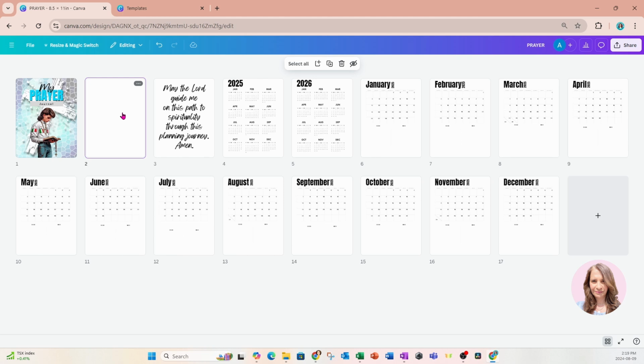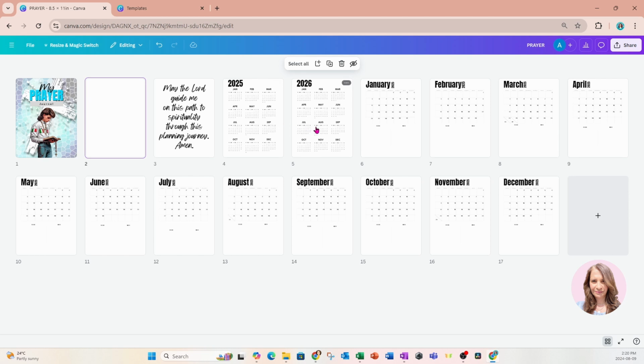So I'm adding a blank page just after my cover, and I'm going to add another blank page after my inspirational quote, just to keep everything aligned the way I feel I'm going to print this. You decide on your own whether you need blank pages or not.